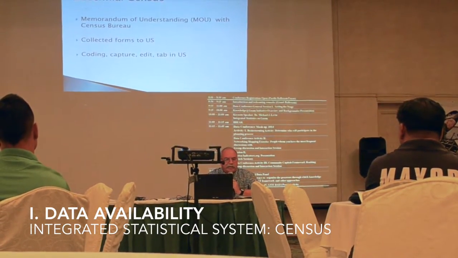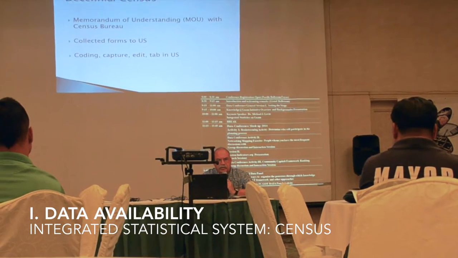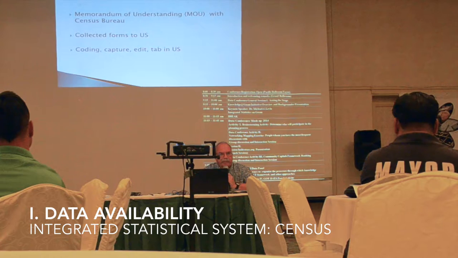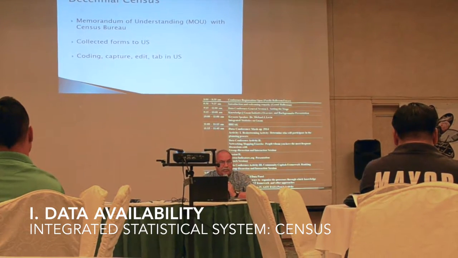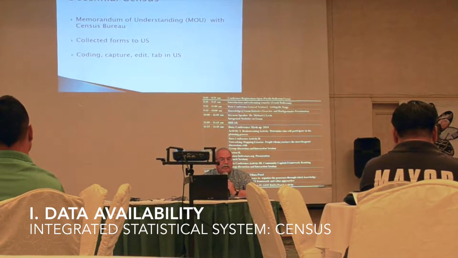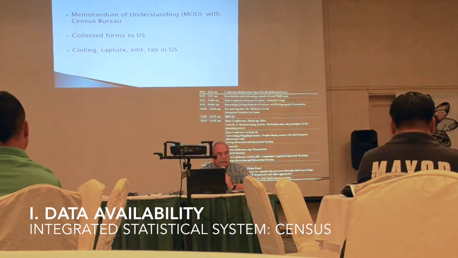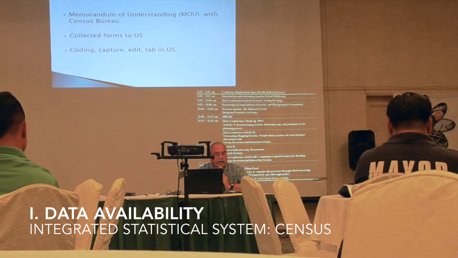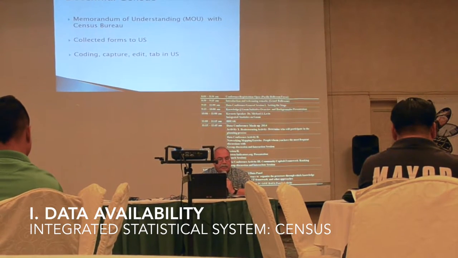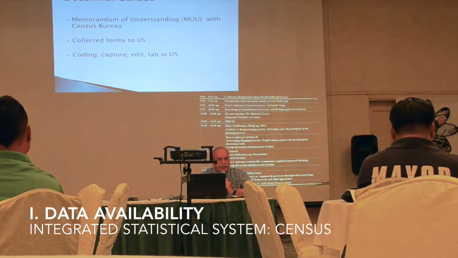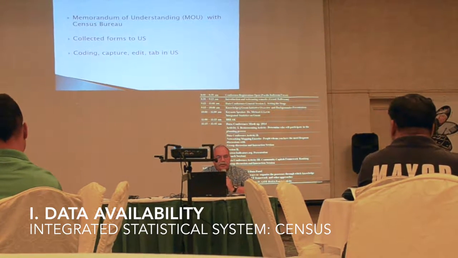This is a problem because you only get the decennial census every ten years, and things happen on Guam between those years. You have to have something else to fill in the blanks. If you were a state, you would get things automatically. But because you're not a state, you get nothing unless you're lucky enough to get something to fill in. To do a decennial census, there's a memorandum of understanding — quite different from what happens in the states, where the Census Bureau does everything centrally. Here, you do the data collection independently, then send it to the U.S. where it's coded — sometimes properly, sometimes improperly — then captured, edited, tabulated, and returned to you.